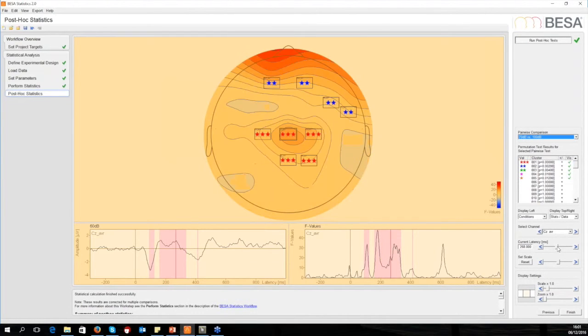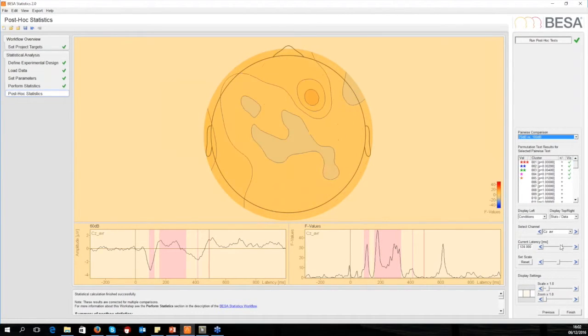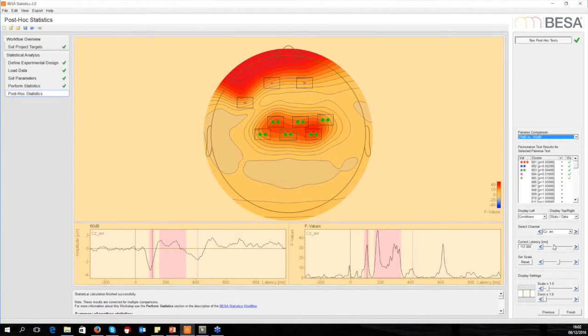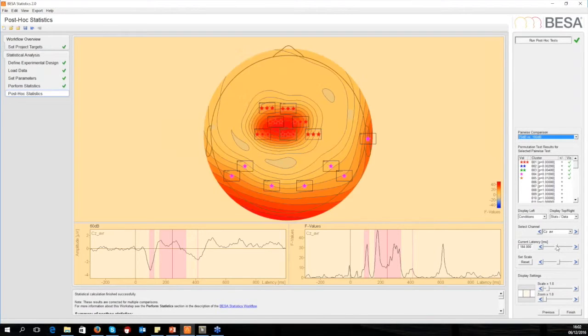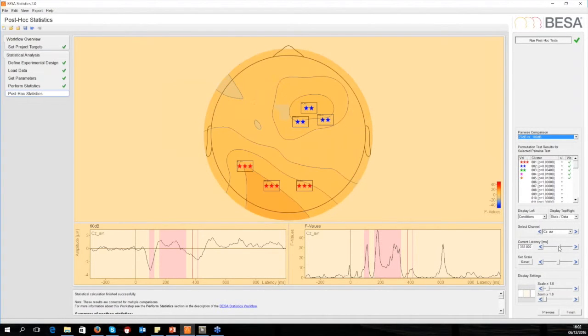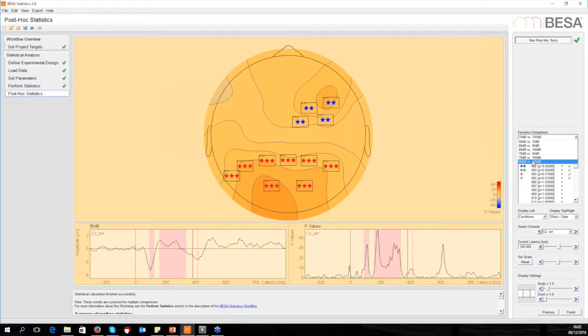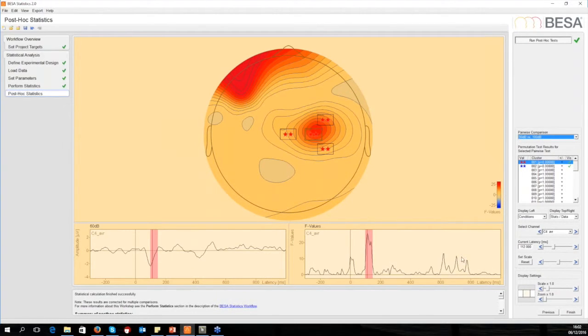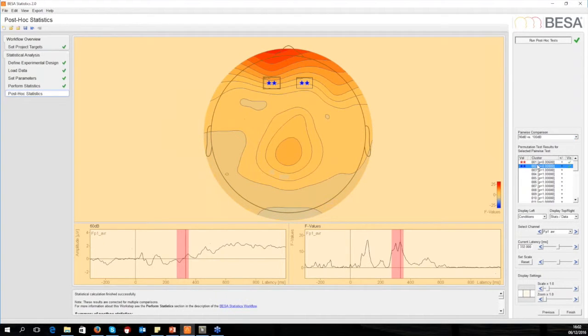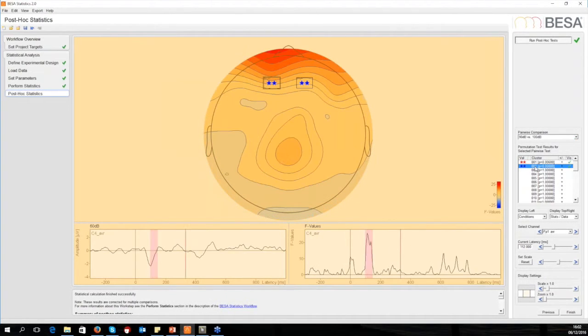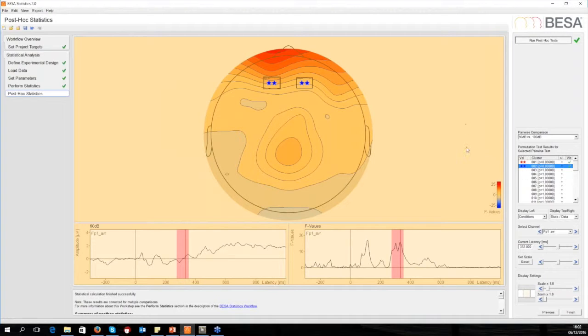These 5 clusters are all in early to mid-term processing stages, between 110 and a maximum of 400, but mainly finishing between 300 and 400 milliseconds. And finally, we have the 90 versus 100. Again, there are 2 clusters that survive, one in the early and one in the later processing stages.